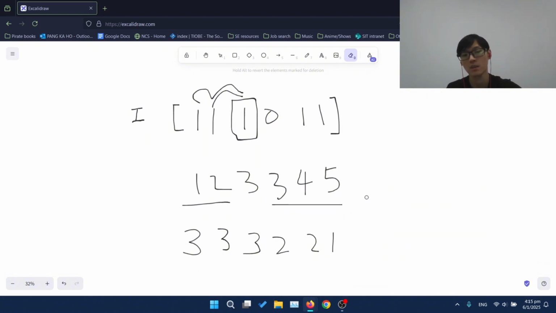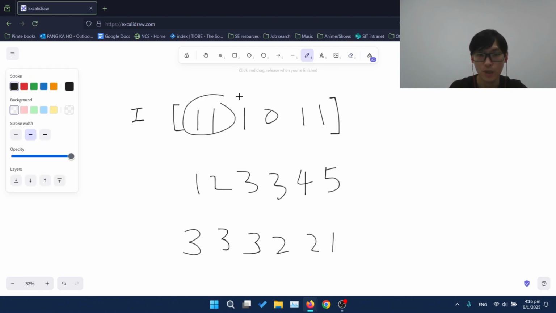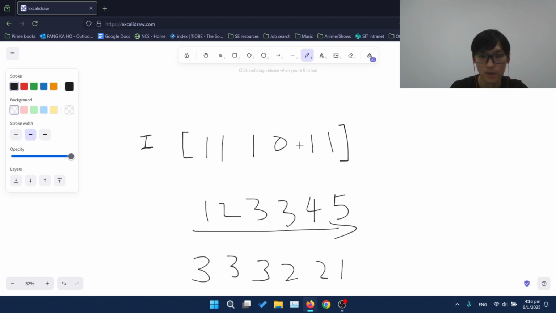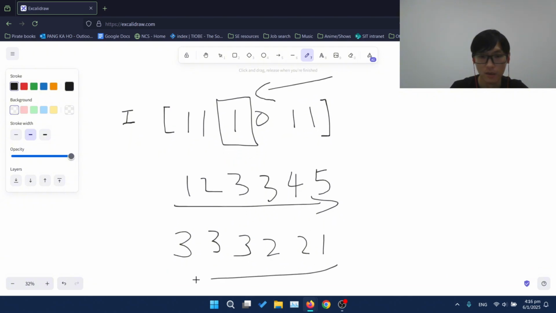Oh, wait a second. So maybe when you're looking towards the left, you care about the left to right array. When you're looking towards the right, for let's say at this index, you care about right to left. Oh shit.